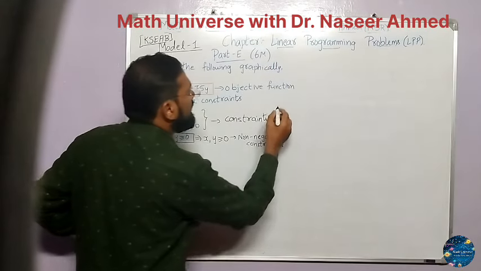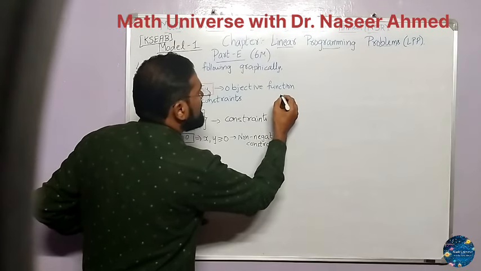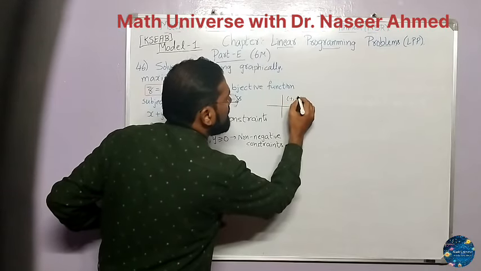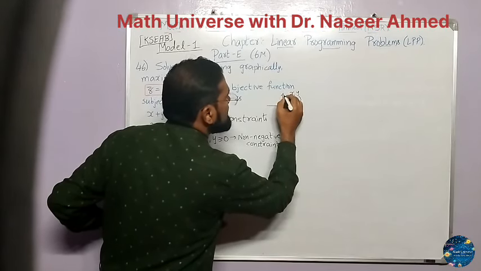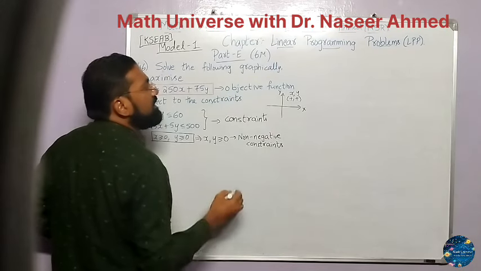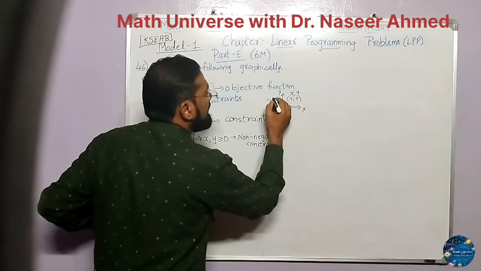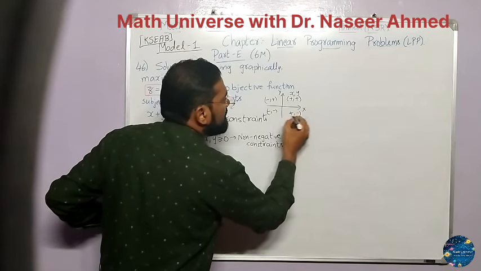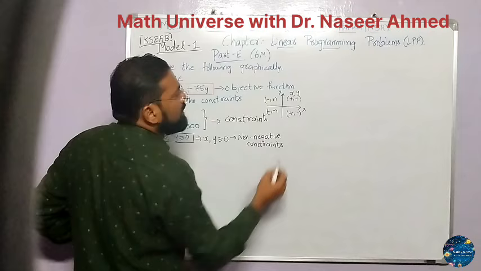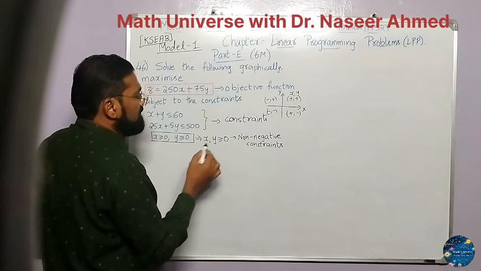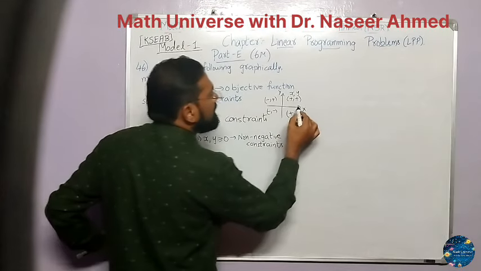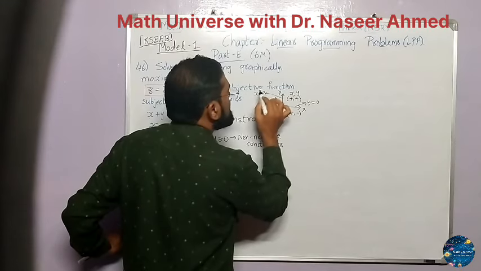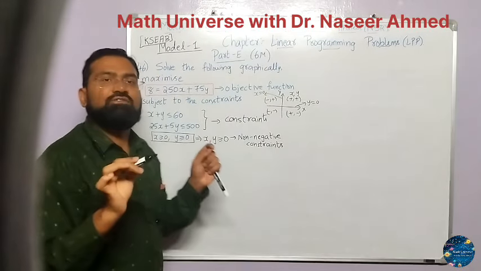How come? If you recall our Cartesian coordinate system from school days, the first quadrant has both x and y positive. This is my y axis and this is my x axis. In the second quadrant, x is negative and y is positive. In the third quadrant, both x and y are negative. In the fourth quadrant, x is positive and y is negative. So the only quadrant where both x and y are positive is the first quadrant. When we say x equal to 0, y equal to 0, don't forget, the equation of the x axis is y equal to 0, and the equation of the y axis is x equal to 0. So it's very clear that our answer will be only in the first quadrant.